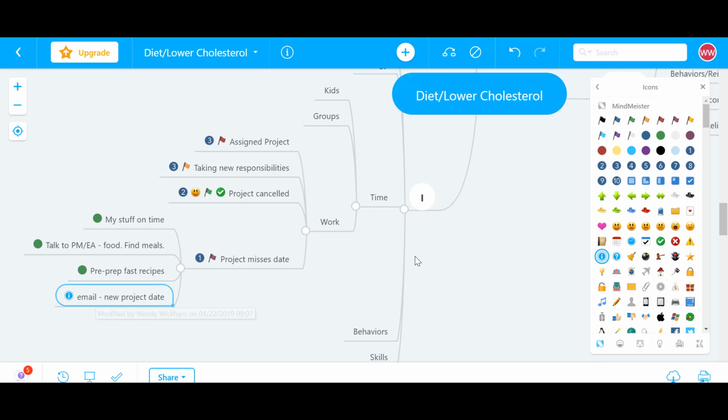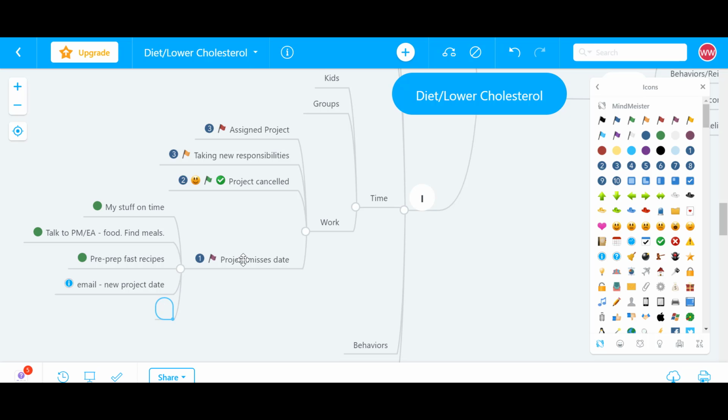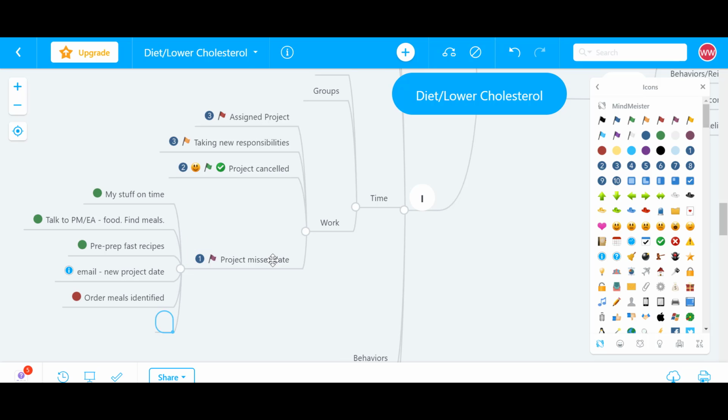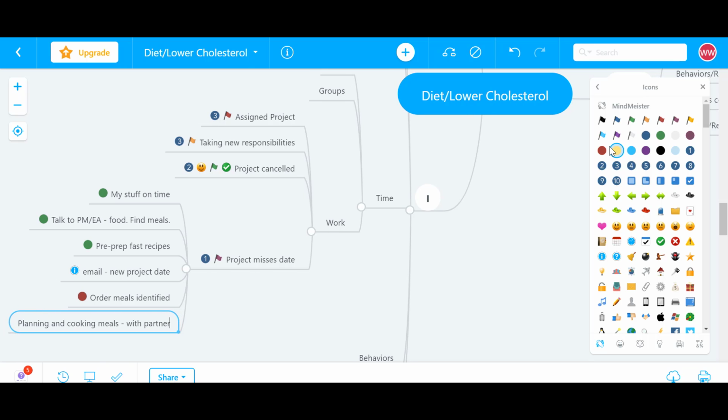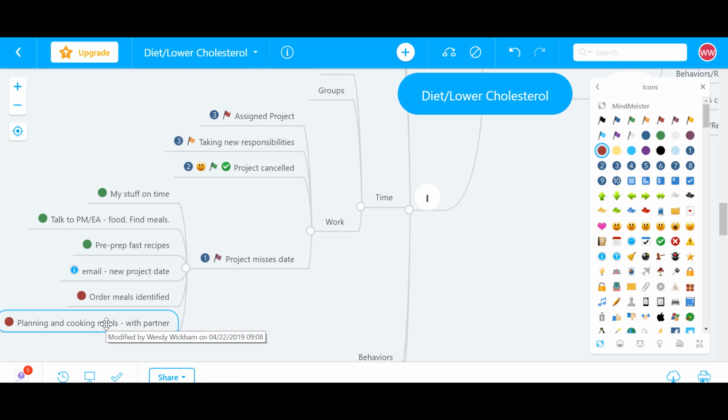So now that I know what that is, now I can put in my contingency. And so certain contingencies is I order the meals I identified, that is contingency plan 1. I'll just color code that in red. And the other thing that I will do is spend the weekend planning and cooking, whatever free time I have to do that, or if I'm lucky enough to have a supportive partner, they can help me out as well. So this is something that can also go into other.